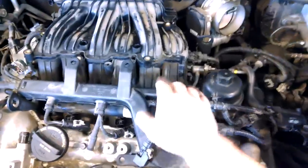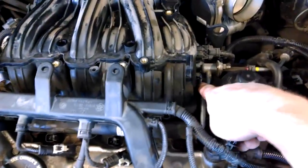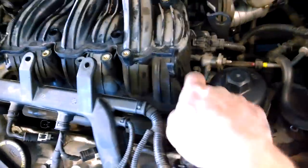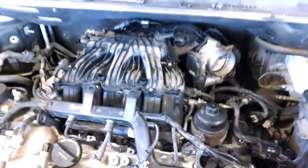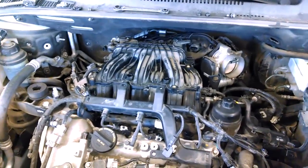One note, when putting it back together, there are little black inserts. These are actually inserts that do come out because this one fell out on me, so be aware of that when you're taking it apart or putting it back together.